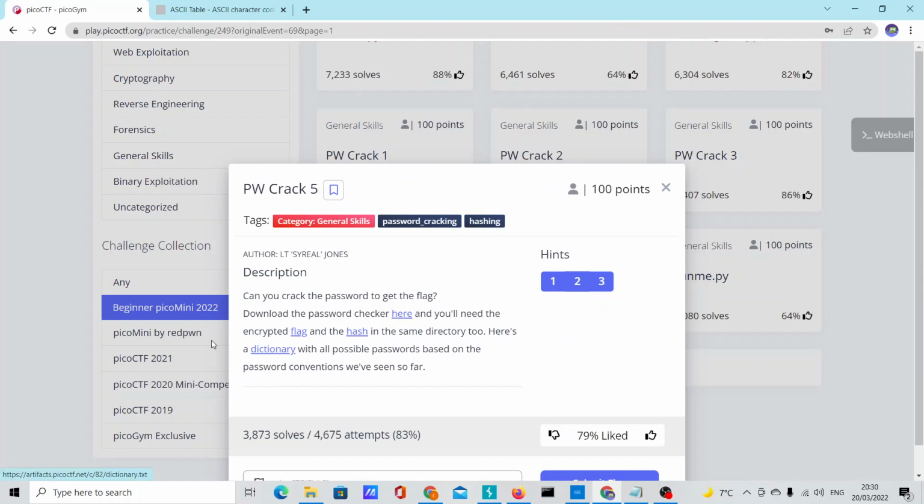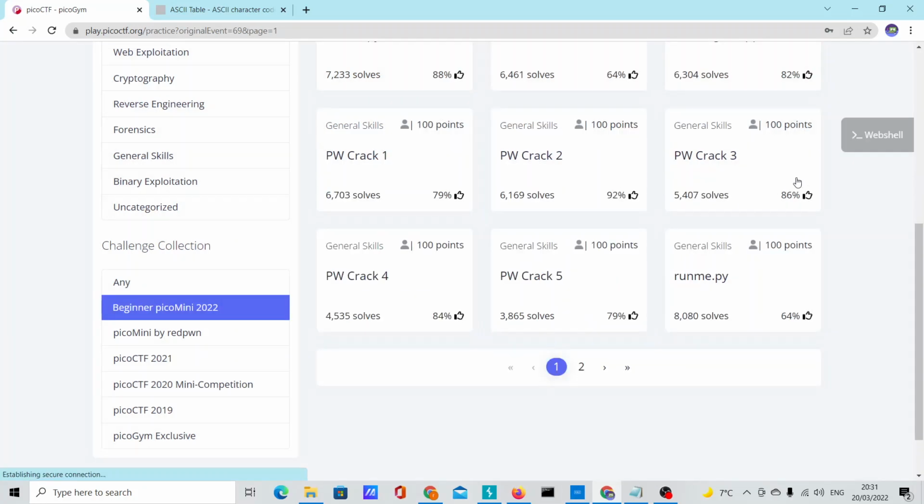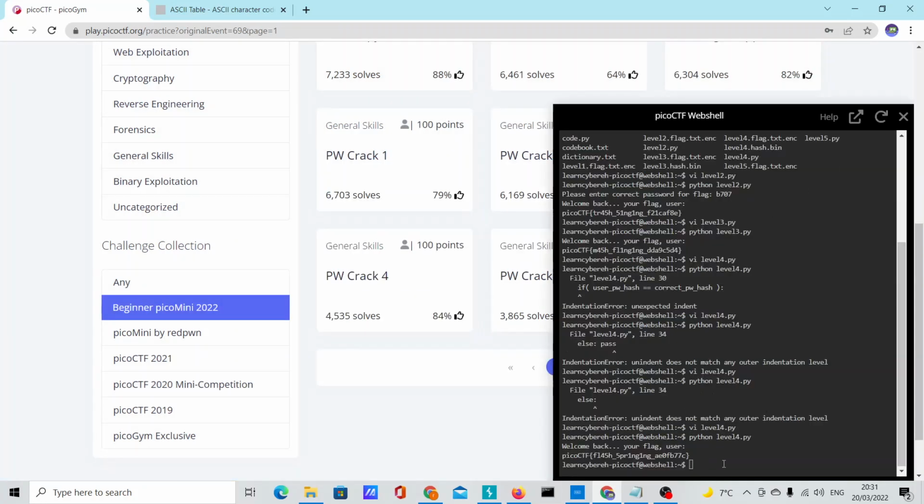Okay, this time you have the same 3 files, but you also have a dictionary with a long list of possible passwords. Okay, the hints are that opening a file in Python is crucial to using the provided password. And it's just saying to trim the white space by using the strip function in Python. Okay, let's go and have a look at that Python file.